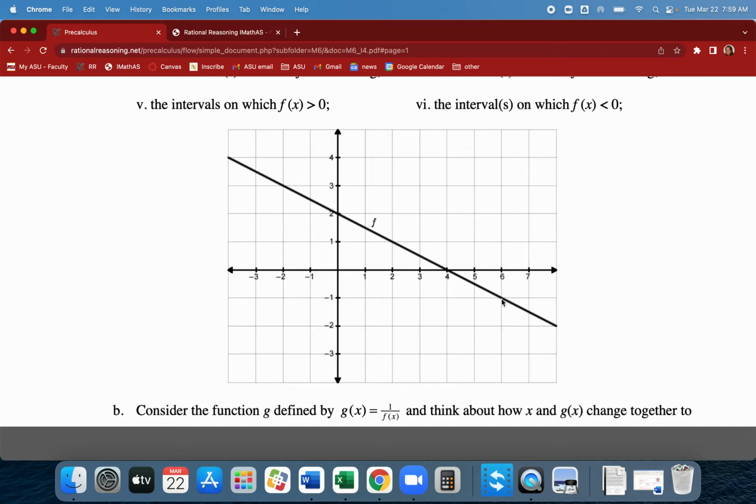-1 stays -1. But every other point on this is going to move around. The points to the left of this that used to be up here in function f of x all get squished between 0 and 1. They have to fit in there someplace. The ones that were more negative than -1, when I take the reciprocal, are going to be stuck between 0 and -1.